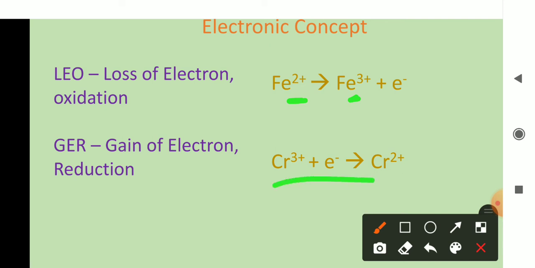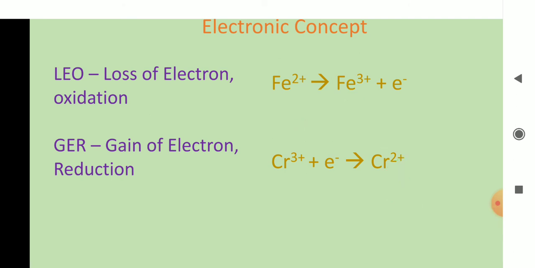Then come to the second example, of reduction. Chromium 3+ is taken. This chromium 3+, by gaining an electron, it is accepting an electron and it becomes Cr2+. Chromium 3+ is converted into chromium 2+ by the gain of an electron. And as a result of this process, what do we observe? There is a decrease in the charge. Chromium 3+ is reduced to chromium 2+. So we can say that during a reduction process, the charge of the chemical species is decreased. These are the things we have seen in this slide.